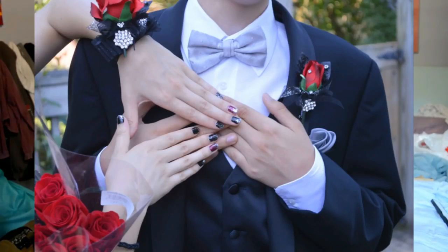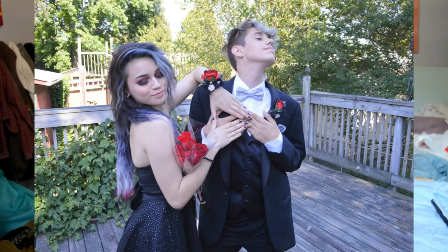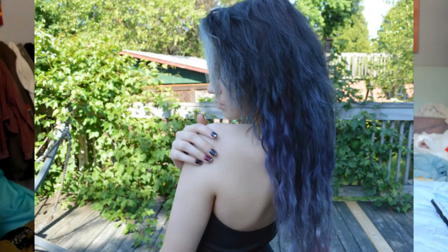So I'm really fine with it because it kind of matches my nails a little bit. The color is actually not similar to the roses I'm going to be wearing for prom, but my makeup matches it a little bit, and so do my nails and my toenails. So I think I'm fine. I'm fine with this color, and other people said it was too cute to try to fix because I might mess it up if I try to fix it more.